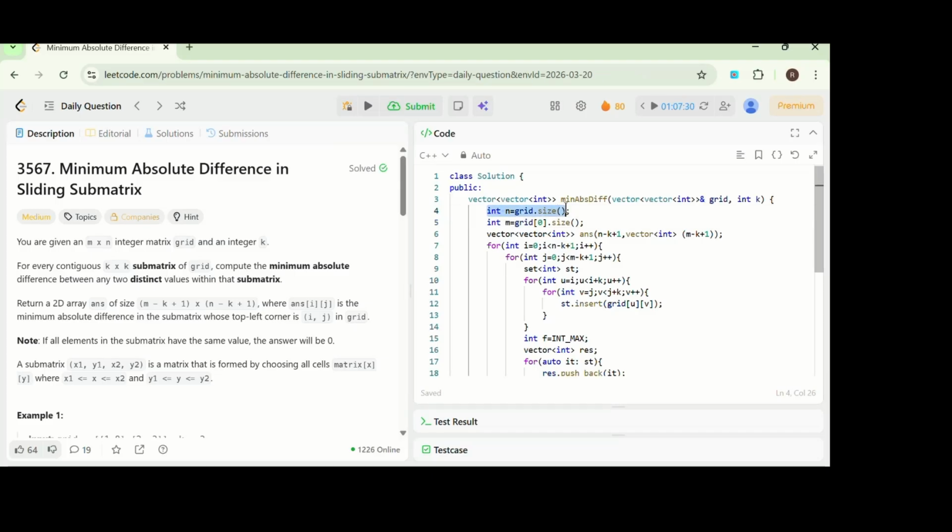So n is the number of rows, m is the number of columns, and it is written that we need to return the vector of size n minus k plus 1 by m minus k plus 1.